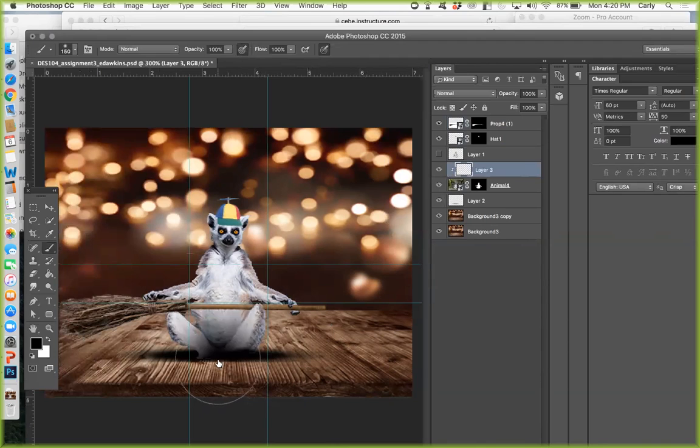And now what I'm going to do is paint, see here, to kind of paint like a shadow underneath his legs there. That way it looks like there's been kind of a shadow cast. And we're going to also pay attention to the lighting. So the light is coming from behind and above. So that means there's probably going to be a shadow underneath his hat. There's also going to likely be a shadow under his chin. And probably a shadow under his arms as well.